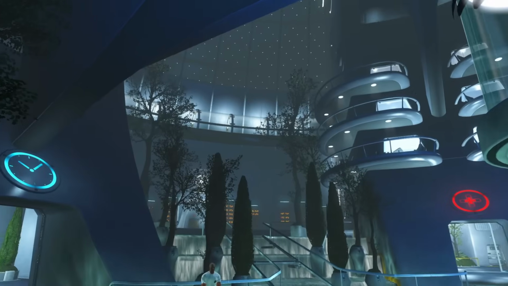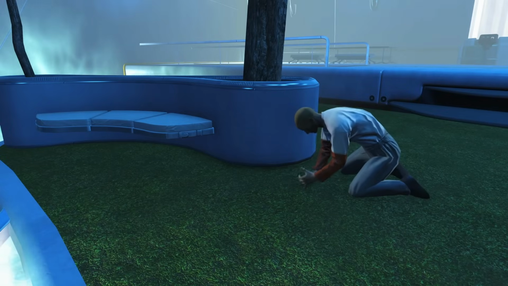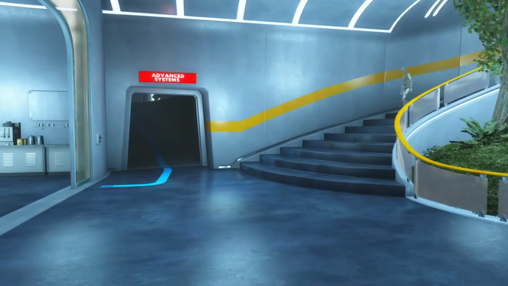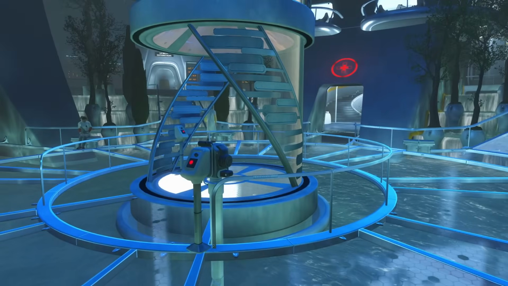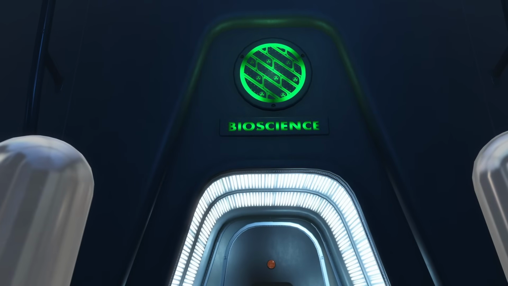It's in good condition, I'll give them that. They have people working around the clock to keep everything in tip-top shape. Makes sense to do that for the hub of your whole little society down here. But what if we were to venture away from the center of the Institute, to see what things look like just under the well-maintained surface? Let's head to the bioscience area.